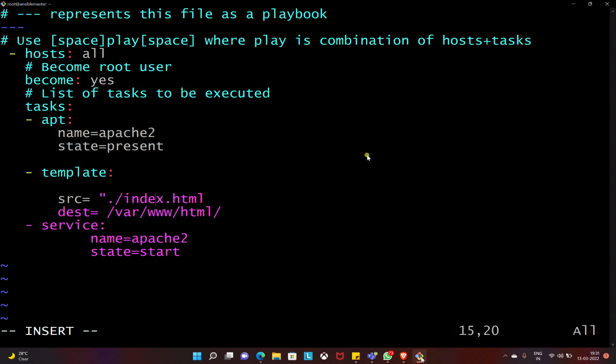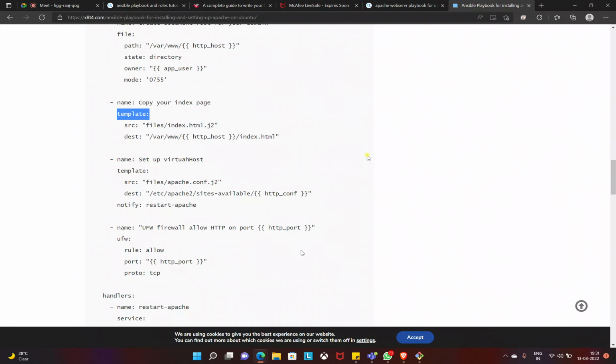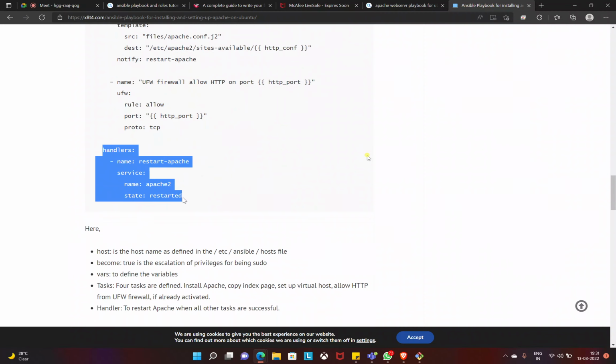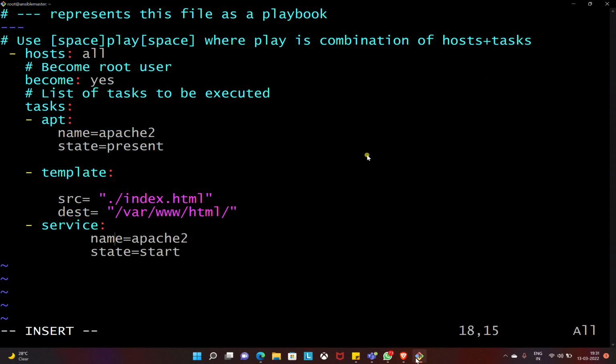Yes, so as I told, indentation is very, very important. So I'm going to put in double quotes. And we are going to use handlers here, rather than service.